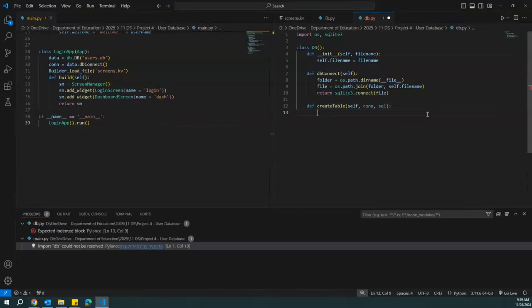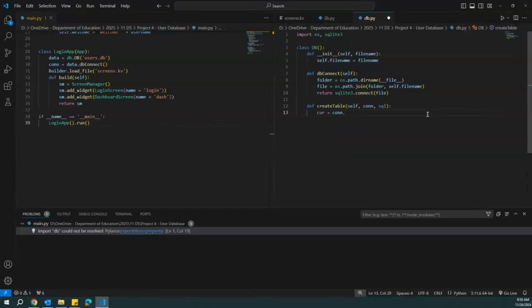And basically, whenever we're writing something to the database, there's 3 steps that we need to take. The first one is we create what's called a cursor. So we create an instance of the cursor in our database that we're connected to. So that's the con.